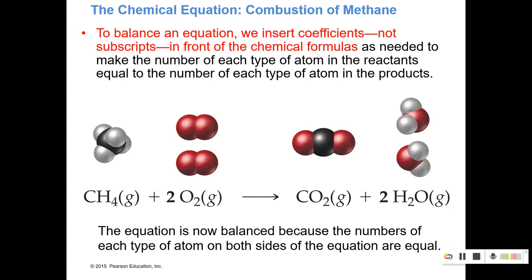So to balance an equation or a reaction, we need to insert coefficients. Remember, those are the numbers in front of the compound. They cannot be put, like if I wanted a number here just in front of the oxygen, you can't do that. You have to put it in front of the whole compound. Okay? Also, you cannot change subscripts. Subscripts are where they live based on either the name or the charges. They do not just appear out of nowhere, so you can't just add them. You only put coefficients in front, and when we do that, that means I times it by both of these elements that are in the compound.